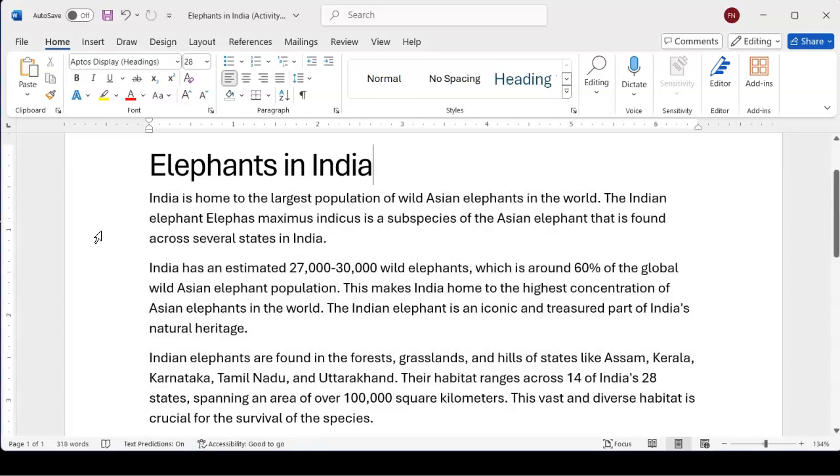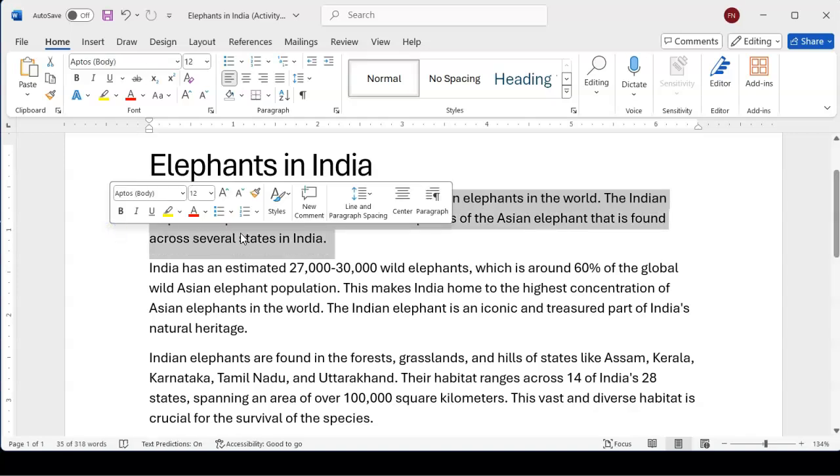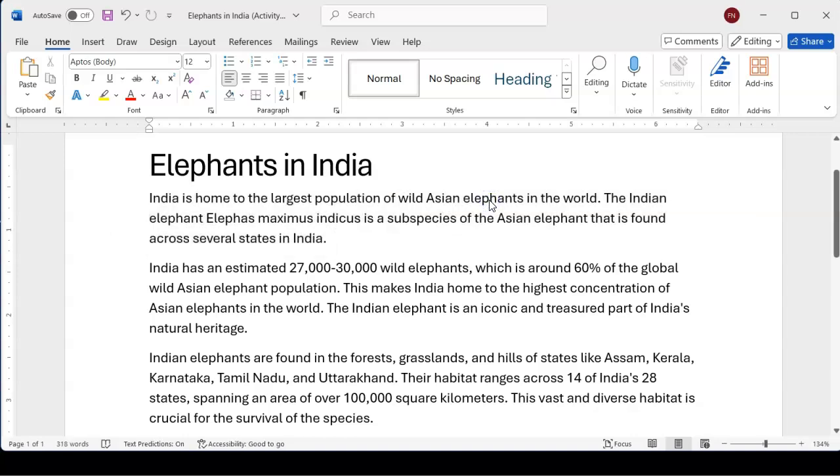Let me deselect. I'm going to click the line that I want to include in my selection. So I'm going to click the line and hold down my click and drag downward. Notice how I'm selecting line by line. All right, if you need, you can rewind the video if you need to hear that again. I'm going to move on.